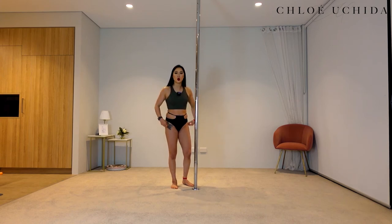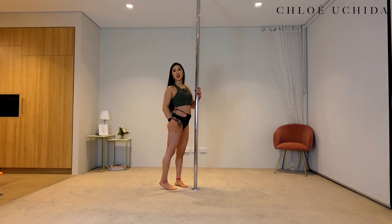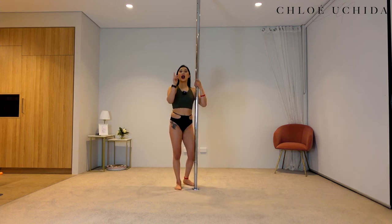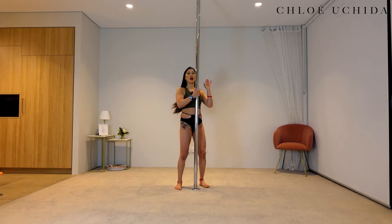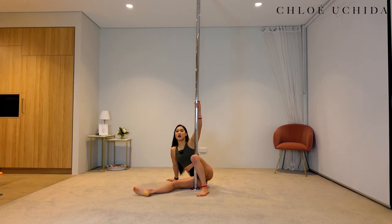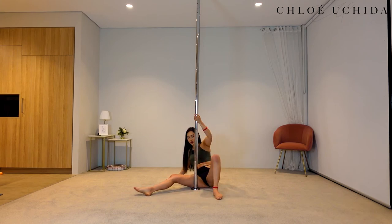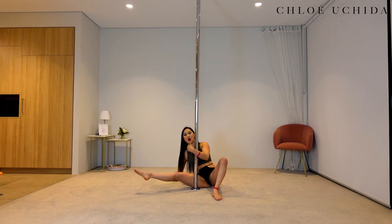So make sure that you wear shorts that you can tuck all the way up so that your side and your bum cheek is exposed, and that's gonna help you way more with the grip. Last tip, once you come into Hello Boys, into your V, you will start rolling onto the back of your thigh. What I mean is, when you're in your hip tilted position, you are going to be in this position. From here, you're going to roll the pole on the back of your thigh so that you can grip or lock into the position.